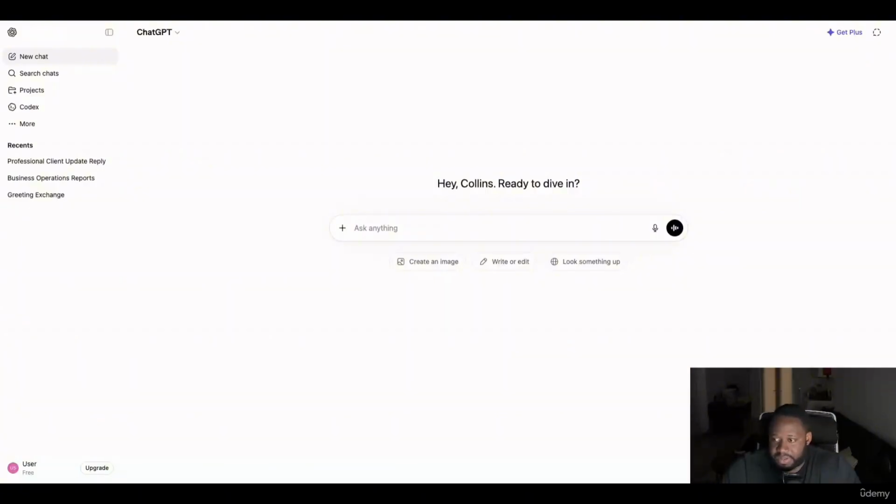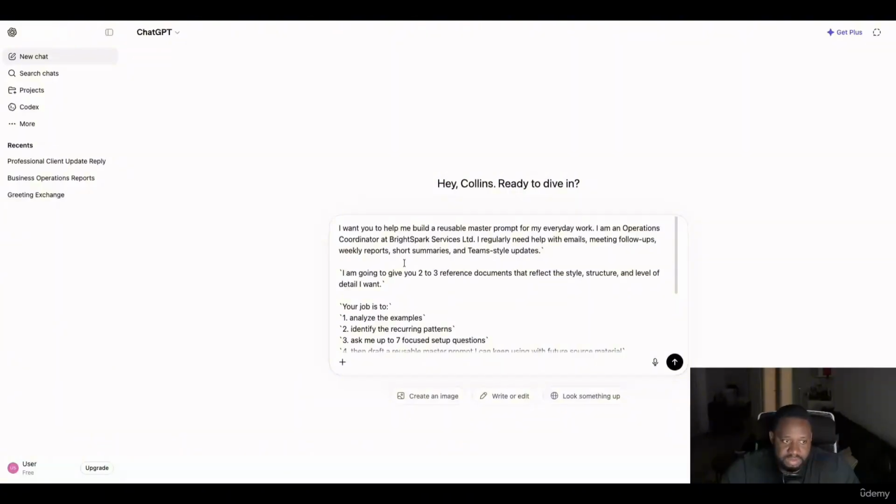I'm just going to copy it and paste it, and then we will analyze it before we hit send. The prompt I have here is: I want the model to help me build a reusable master prompt for my everyday work.